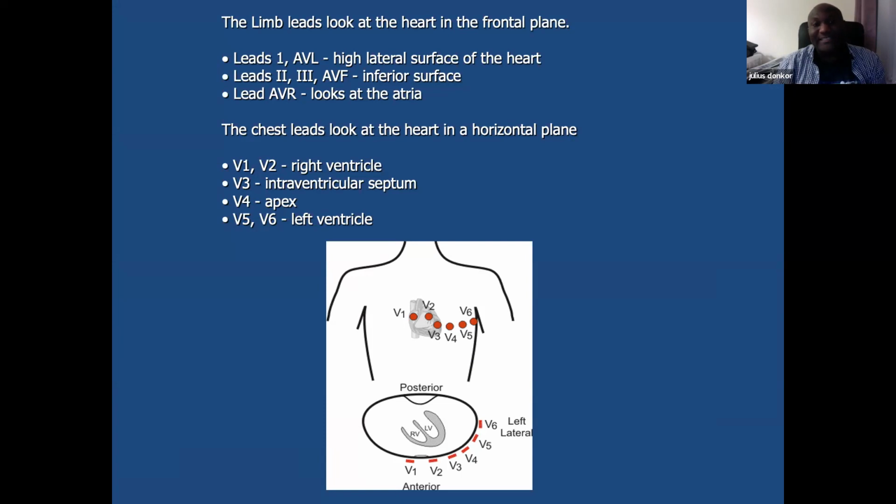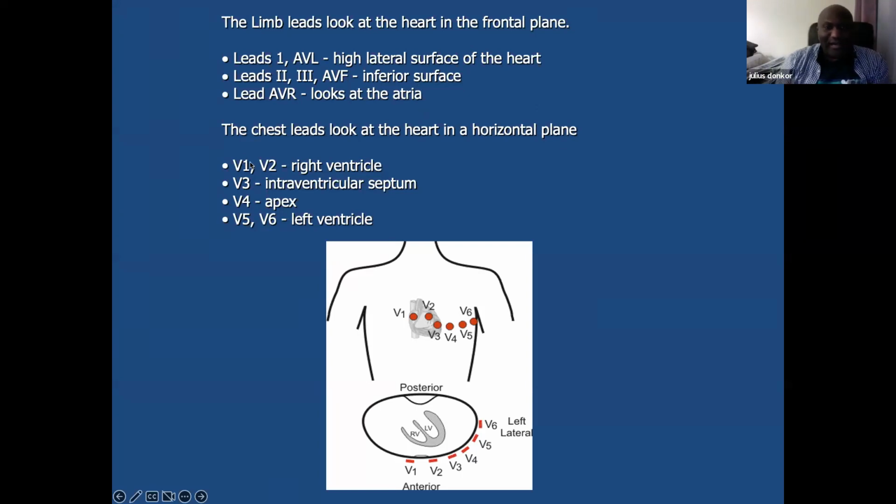As well as your antiarrhythmic drugs, flecainide and so on, overdose, that's a really good lead to look at, because you look at the ratio between the S wave and the R wave. We can talk about that later on, but AVR is a really good one to look at. It's not a redundant lead at all, because it looks at the base of the heart and it's always opposite to all the other leads.